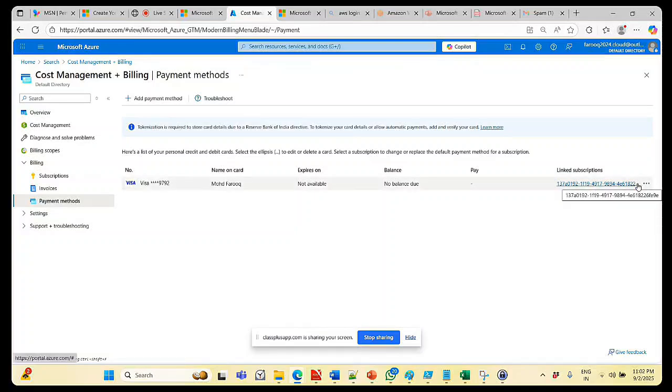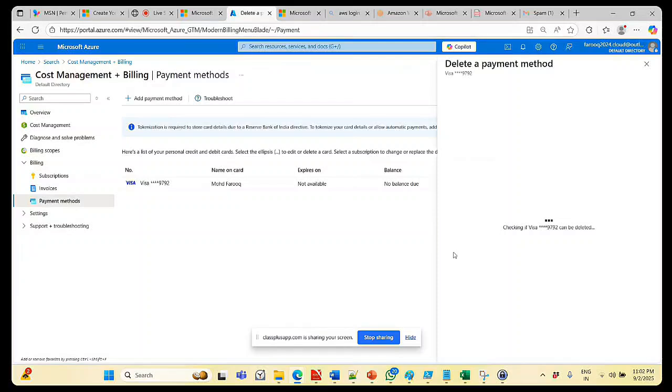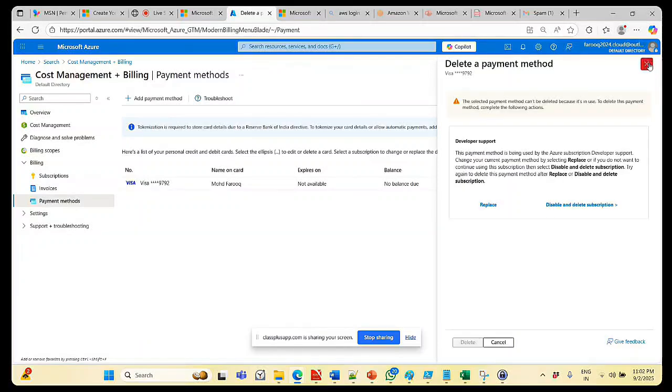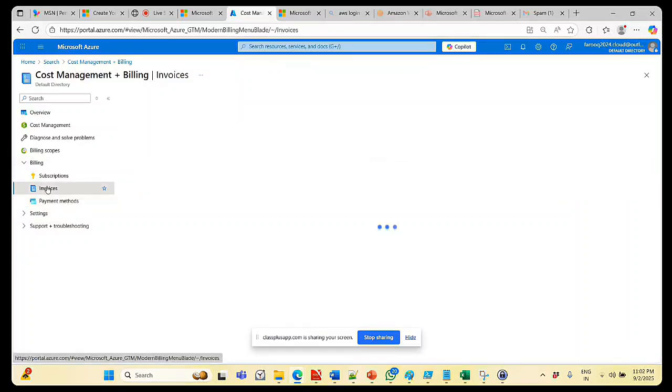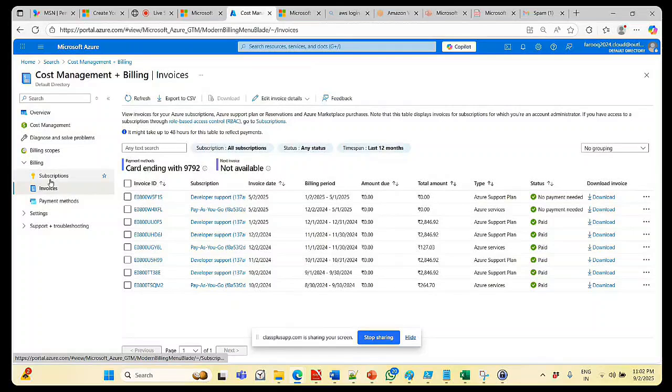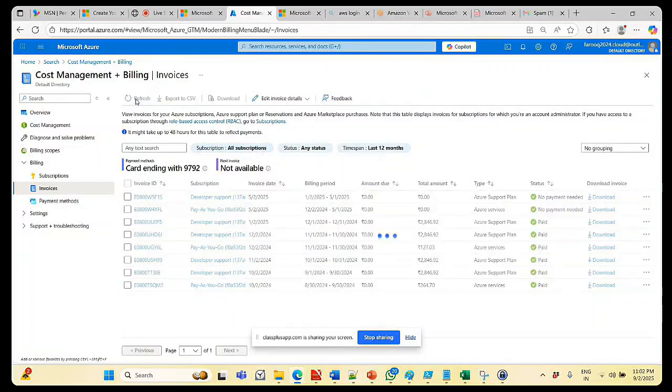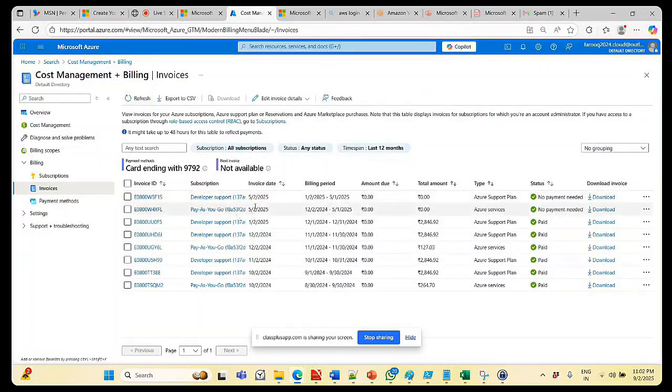It's due. So see, I have paid so much amount here, but still it's not activated for me.